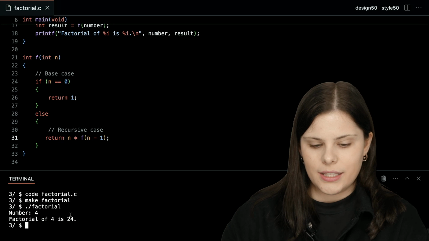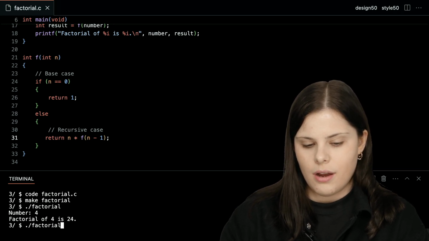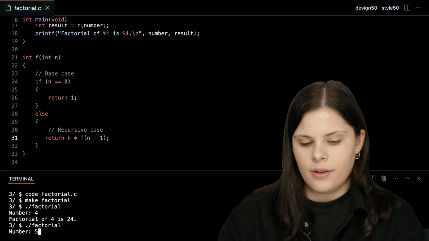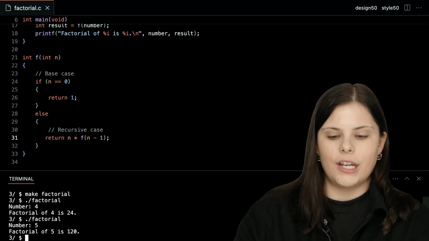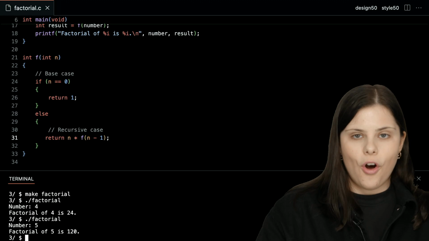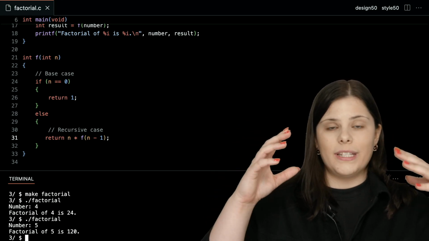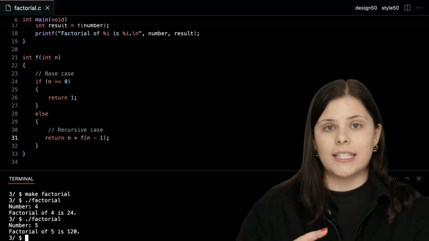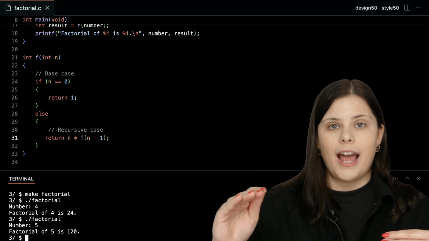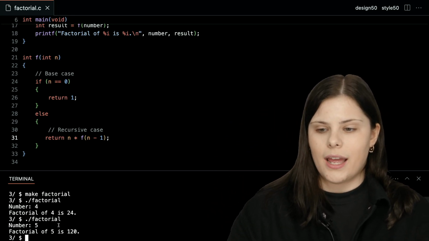And then let's try factorial of 5, that's 120. So it recursively calls the function on itself, and you can always imagine it expanding until it reaches that base case, and then every time it returns its output, it collapses itself back up again.